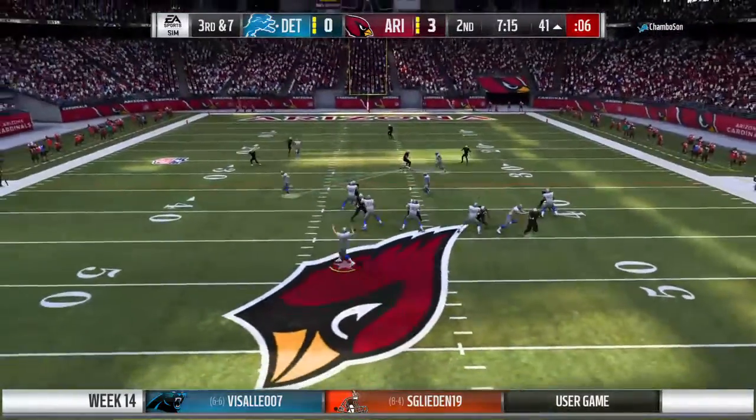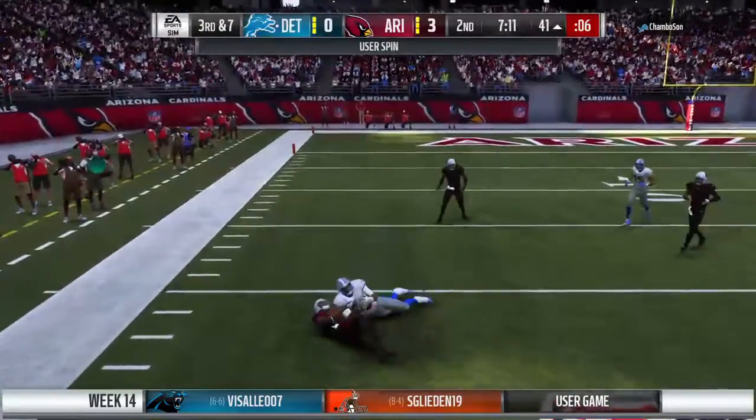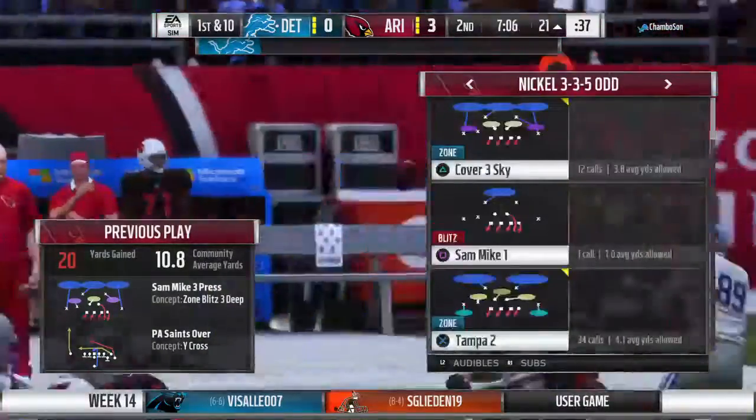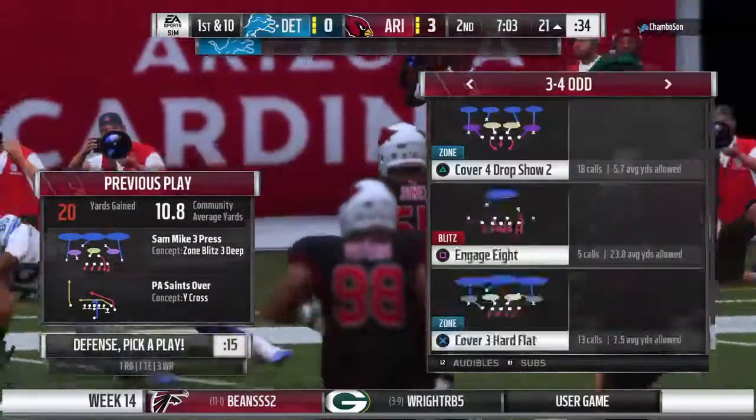Play action. Here's Stafford. Looking left side and completing it to Thomas. And he'll get this one down near the 20-yard line, just shy of the 20. A good pickup there of 20 yards.